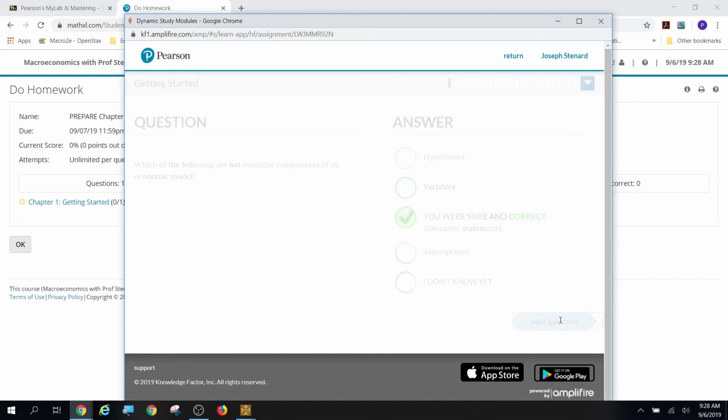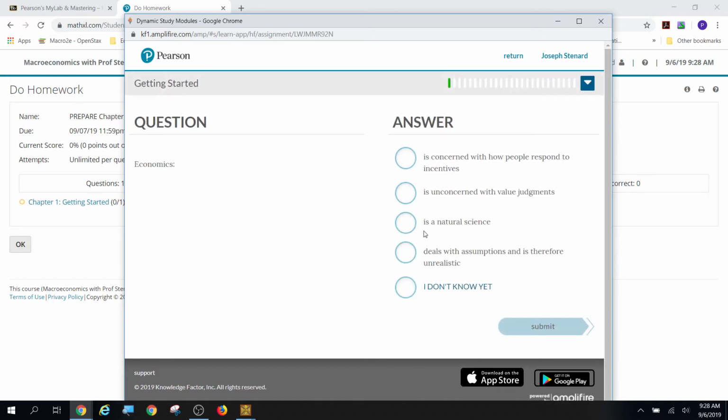And that way we can move along, and it's a low stress way of thinking about a term and getting used to considering answers that are wrong, right, and almost right, but something not as good. So I think you'll like these dynamic study modules. I found them to be very helpful for my students in mastering the material.